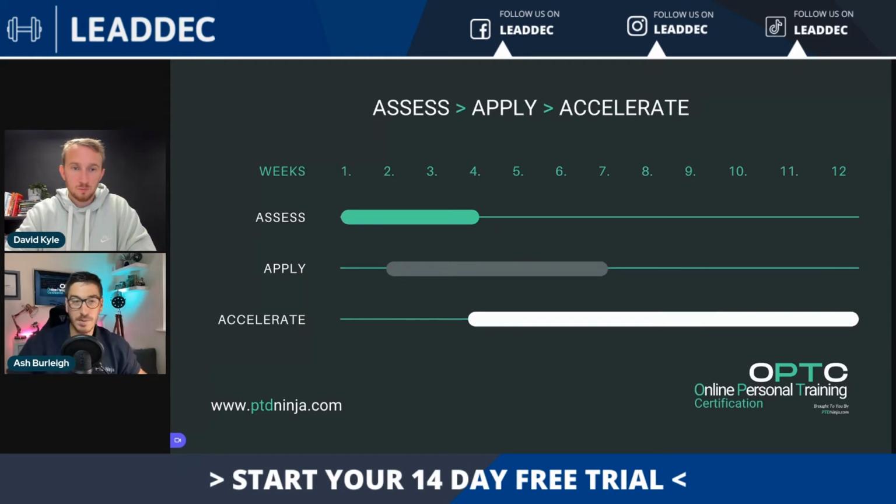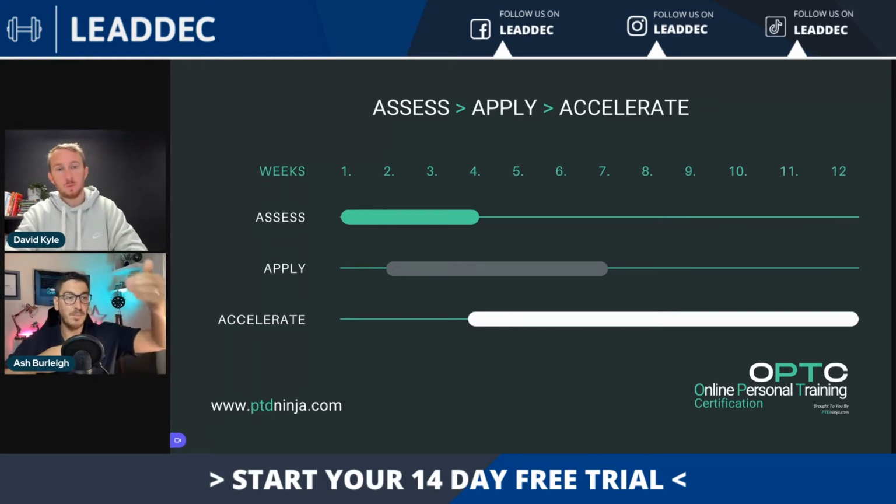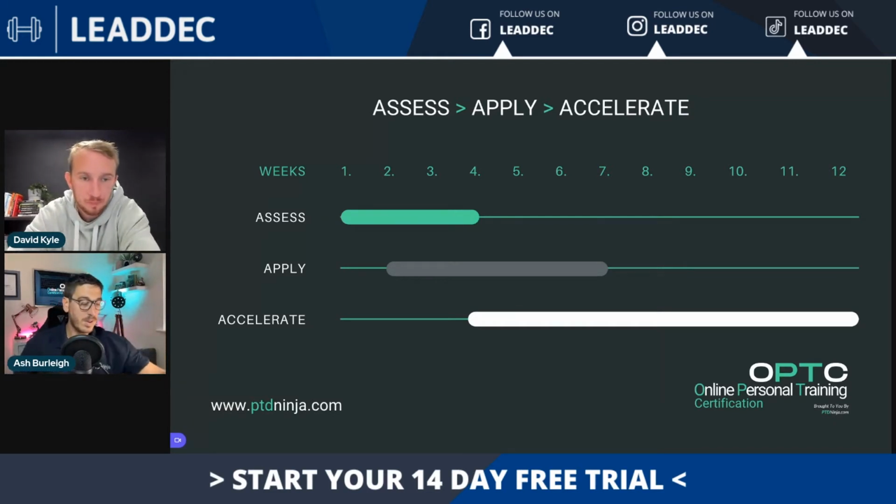And then once you've got that, during the apply phase, what you can actually do is start creating a program around that. And then you can start accelerating up from that. So basically you start building up on top of that over time. Instead of saying, okay, we're going to do X, Y, and Z and jump straight into it, we're saying, okay, now we've applied these things from this first phase, we're going to start building on this.